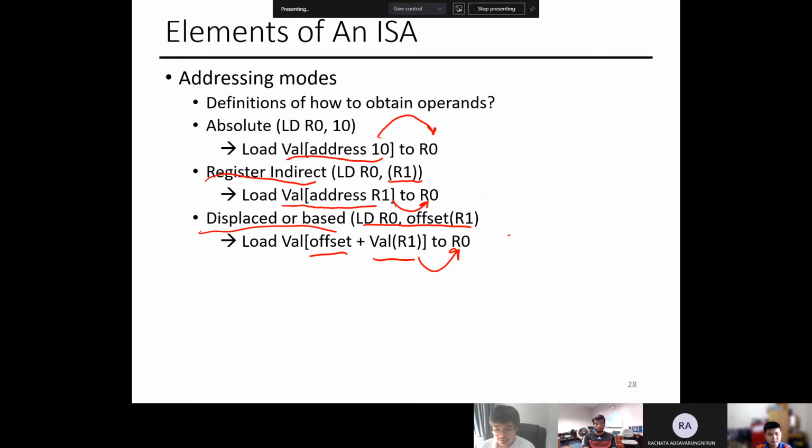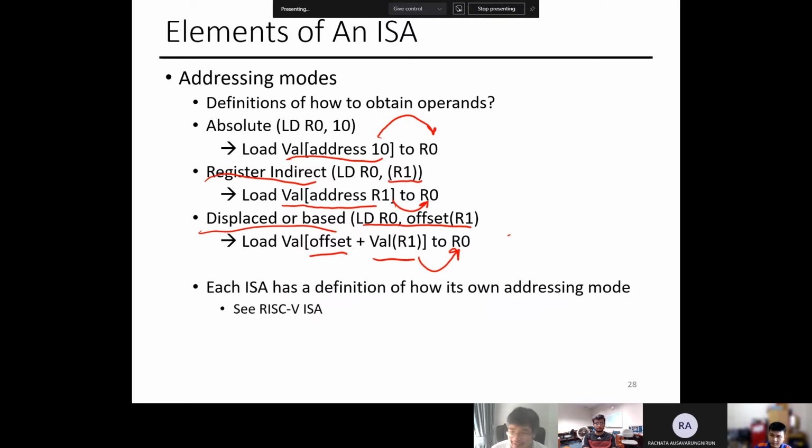So the more you support, the more convenient it gets for the ISA and the software programmer, because I can use multiple ways to access my data. And to be honest, modern ISAs support multiple versions of this, so that you can specify and load data in a different way. There'll be multiple versions of the load command or the store command to take advantage of different formats, and you should use the one that's fastest, if you have to write assembly code. In this class, we're not going to ask you to write assembly code, by the way.